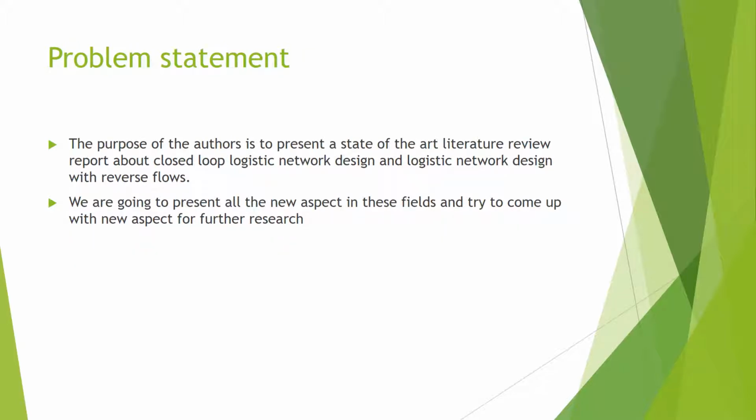So here I will explain the problem statement. The purpose of the authors is to present a state-of-the-art literature review report about closed-loop logistic network design and logistic network design with reverse flows. We are going to present all the new aspects in this field and try to come up with new aspects for further research also.